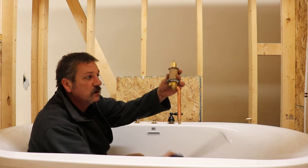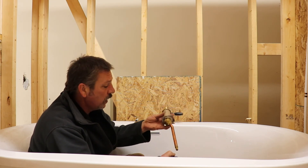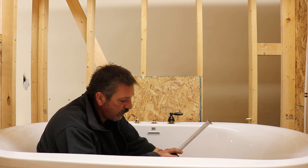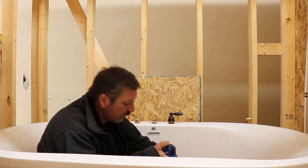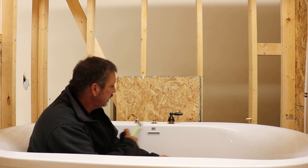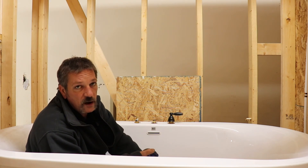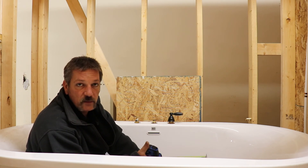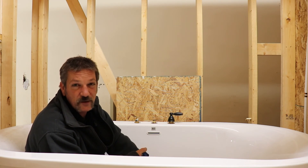If you're doing a sprayer, we see these about 50% of the time. It does have a special valve with a hose on the end. At the rough-in stage you'll have a hose coming up through there, and the trim connects those two hoses together. The worst part is really just drilling the tub and getting it lined up. Go slow, be patient, use a nice hole saw, mark it off with a pencil, and wear your dust mask because this is fiberglass and kicks off a lot of stuff you don't want in your lungs.